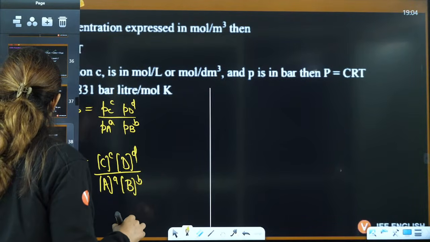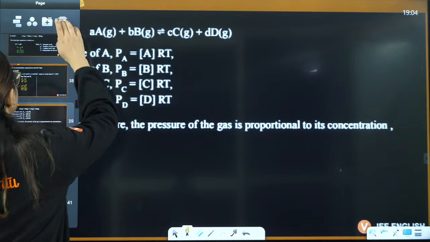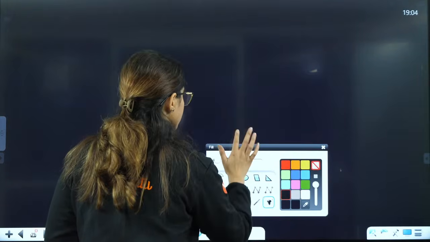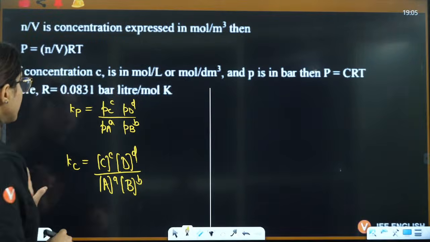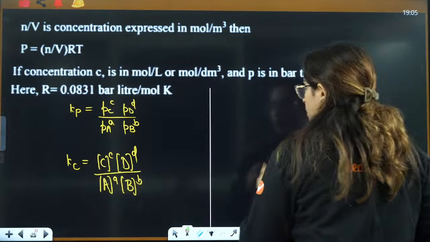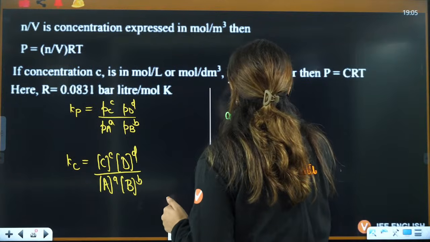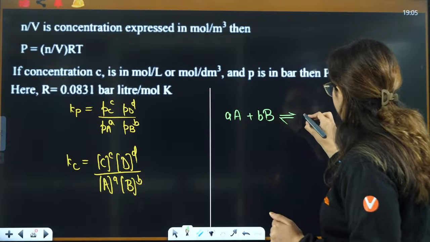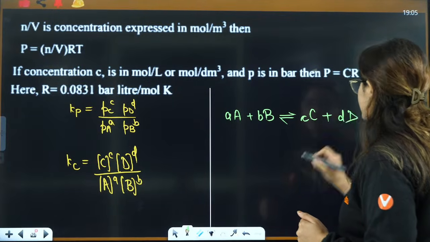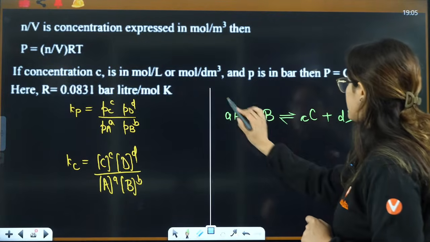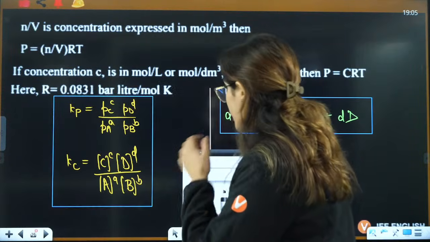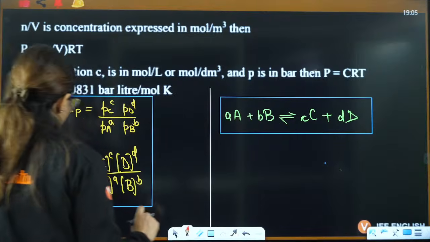Now, what we will do. Okay, let's see. This is the value that you have. Now, on the next page, I'll just write what the reaction is, otherwise students will be like, ma'am, what was the reaction actually? See, this is small c, this is C, this is small d, and this is D. For this reaction, you have this particular relation. For this reaction, the value of Kp is this, the value of Kc is this, isn't it? Now let's see how we understand what the relation will be here.